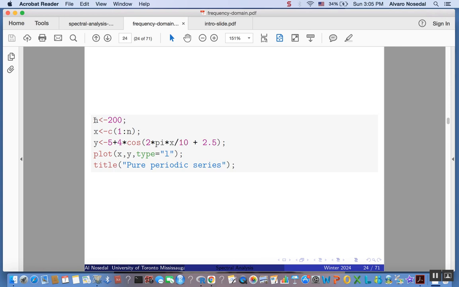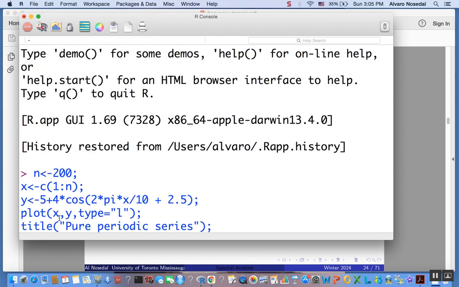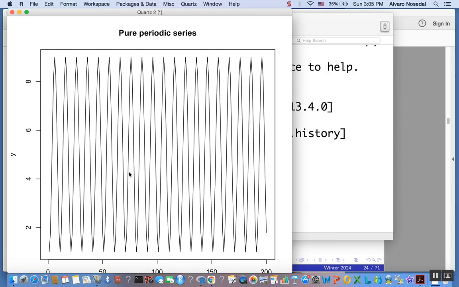Let me show you this. As you can see, we have that pattern that is repeating itself, and this is purely periodic.